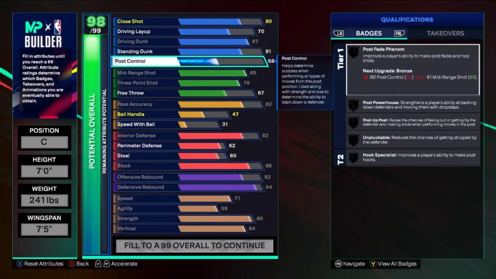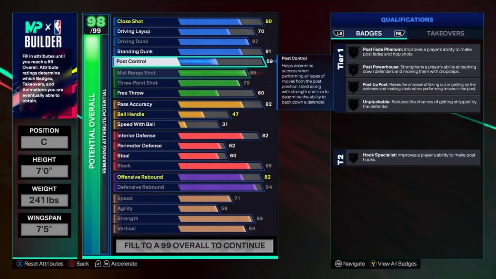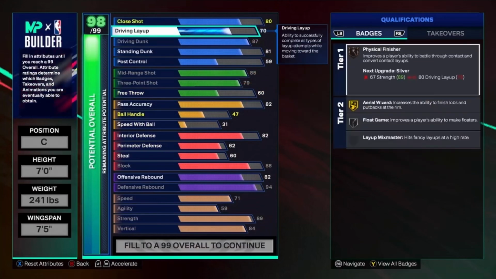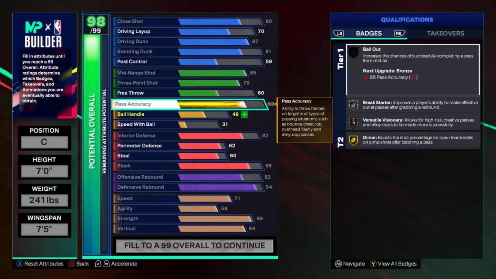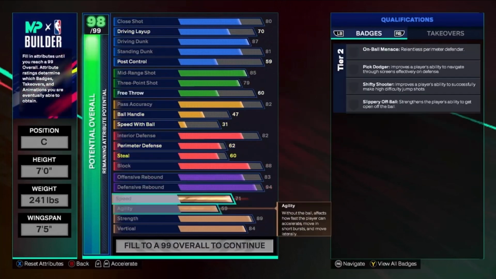I had it at 61. You actually don't really need it at 61. So you can put some more attributes on this build if you want to. You could go maybe standing dunk, driving layup. I don't think you can go close shot, can you? I don't know. 82 close shot is kind of close to 84. And then pass accuracy only goes to 83. But you definitely have some options in terms of this build for sure.